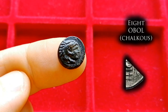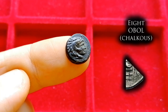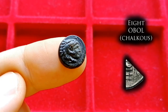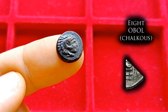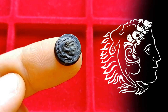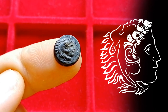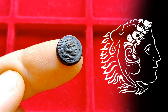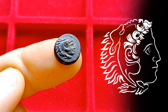We finally get to the humble chalcos — now we're talking about a truly small denomination, an eighth of an obol. You would need 48 of these to make a single silver drachma. It is quite similar to the hemiobol, but you won't mix them up because this is a minuscule little coin — typically around 10 to 11 mm wide and weighing no more than 1.5 grams. It comfortably sits on the tip of my index finger. Design-wise, it is basically a miniature version of the hemiobol, featuring the bust of Heracles on the obverse. I love this particular coin — it is an absolutely outstanding example with a ton of detail in such a tiny flan. Whoever sculpted this die must have had very good eyesight, and it is a miracle that such a tiny and delicate thing has reached our days in such good shape.